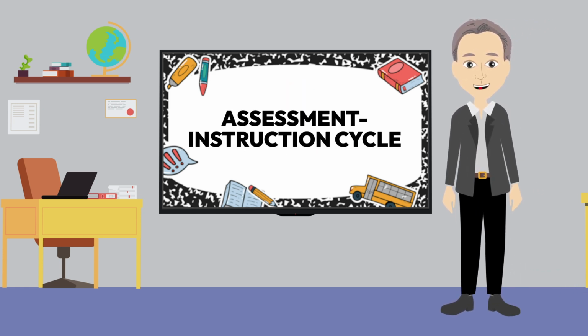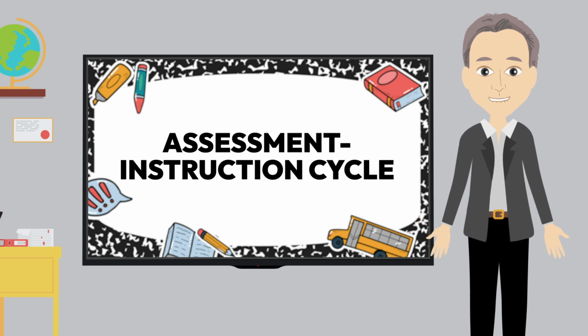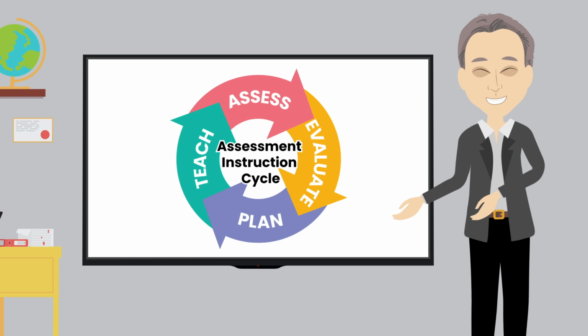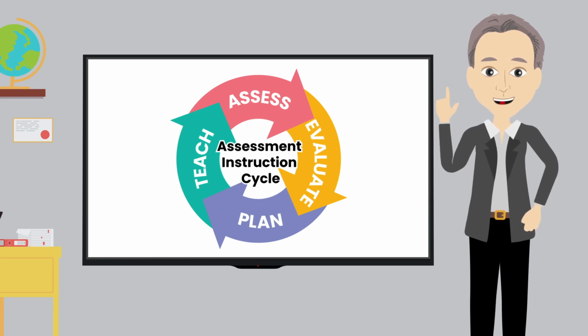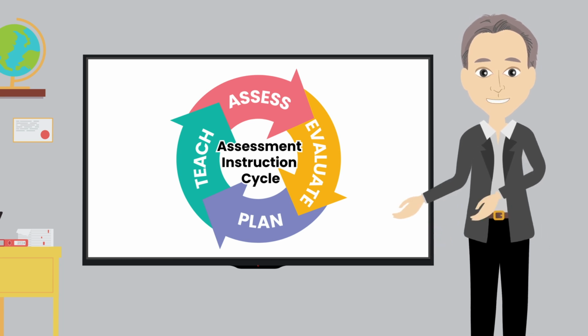Once we had re-established some basic assessment terminology, we moved to a much more important topic, assessment and instruction, and we discussed the interconnectedness of these two powerful terms that is visually displayed in the assessment instruction cycle diagram. The key to this graphic is that it begins not with planning, which we have often thought was where teaching began, but with assessment first.